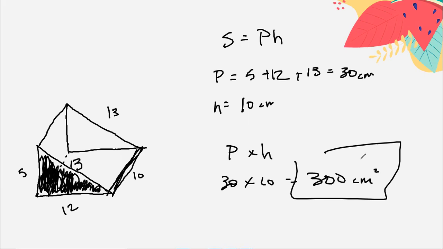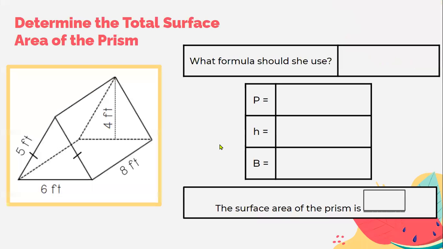All right, so let's go ahead and go on to the next one. That was lateral surface area. Next one's going to be total surface area. Any questions on lateral? Pretty easy, right? Lateral is pretty much the same as finding it for a rectangular prism. It's just you have to find the perimeter of a triangle instead of a rectangle. So it's pretty easy. All good? No questions? You all right, Marissa?